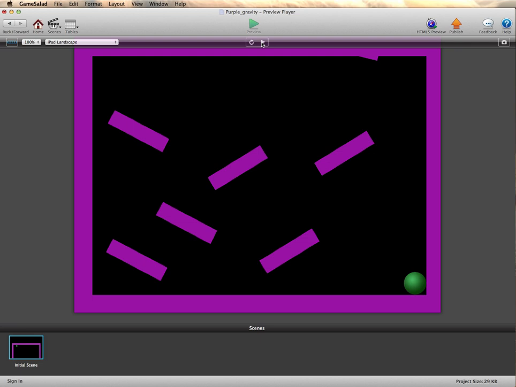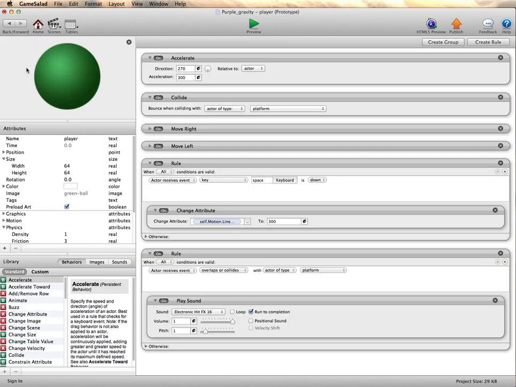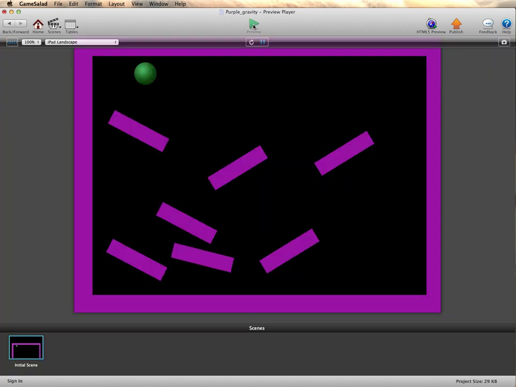And the last thing I want to demonstrate to you, you may remember at the beginning of the exercise, I talked about two ways of doing the gravity. And if we go back here, we put our gravity features directly on the ball with the accelerate behavior. The reason I did that is I'll show you now what will happen if we were to use the built-in gravity. So let me turn off accelerate. Now if I hit it now, all you'll see is that platform brick raising up and accelerating and so on.